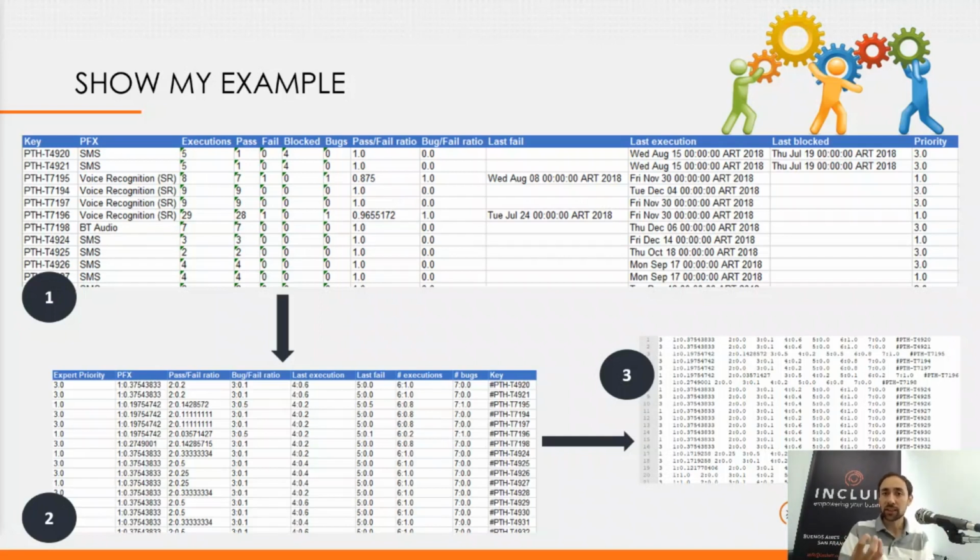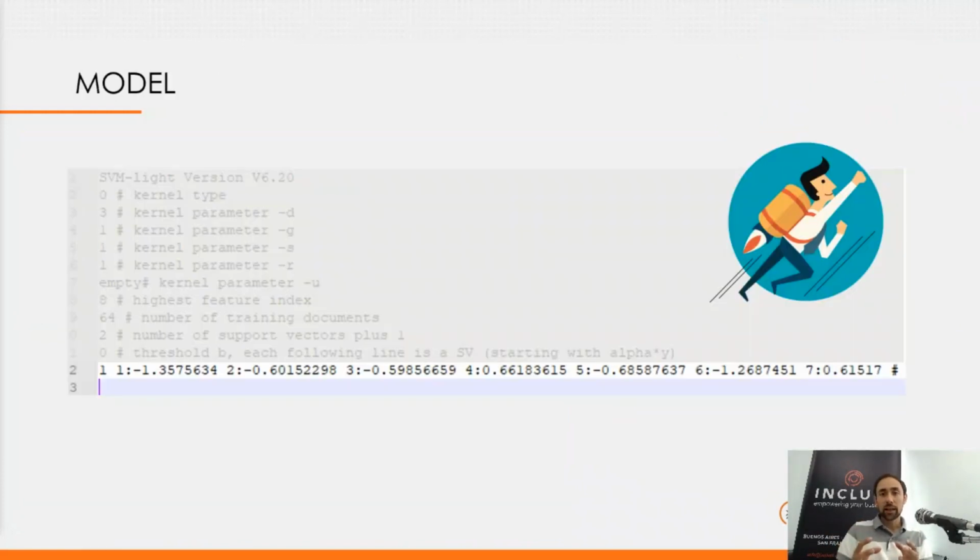And then when we have step 2 completed, we are ready to move that to the format that is required by the SVM-Rank algorithm. It's like step 3. When we push that information into the SVM-Rank algorithm, after maybe 1 hour we get a model. This model represents the weight for each feature in the algorithm. So now our algorithm is trained and prepared to be tested with the evaluation data set.